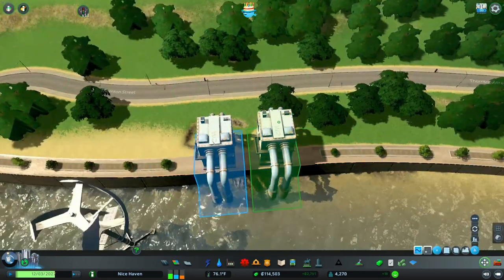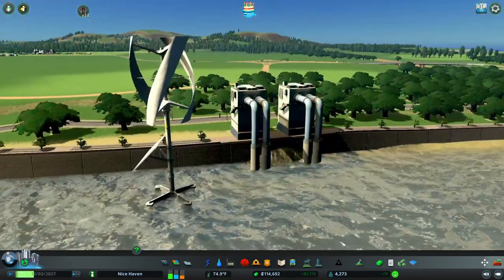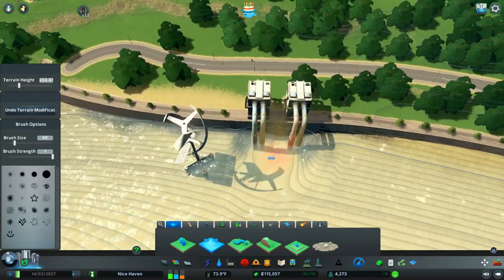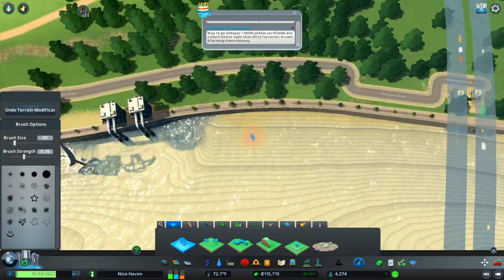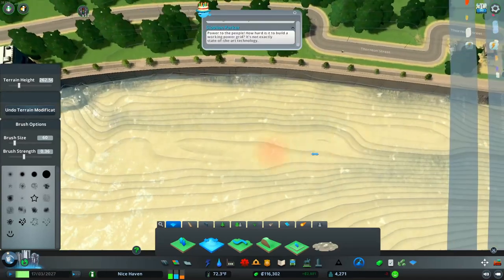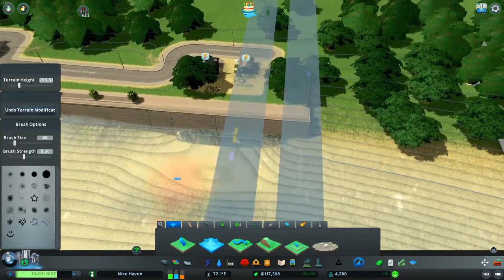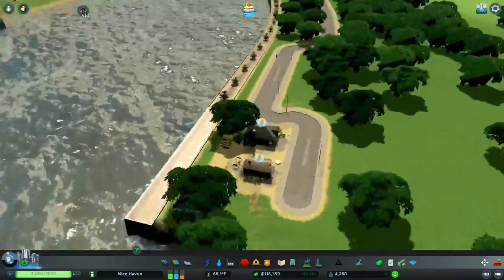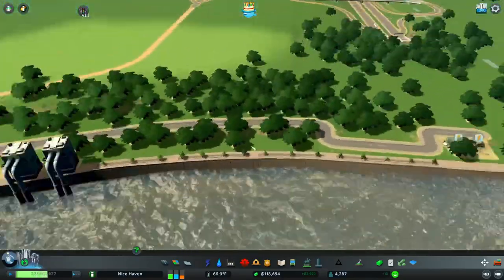And then I think we'll move these up a little bit. And I think we'll terraform. We'll take down the brush strength a little bit. Still too strong. These houses are complaining about not having any power, but we'll fix that a little bit.